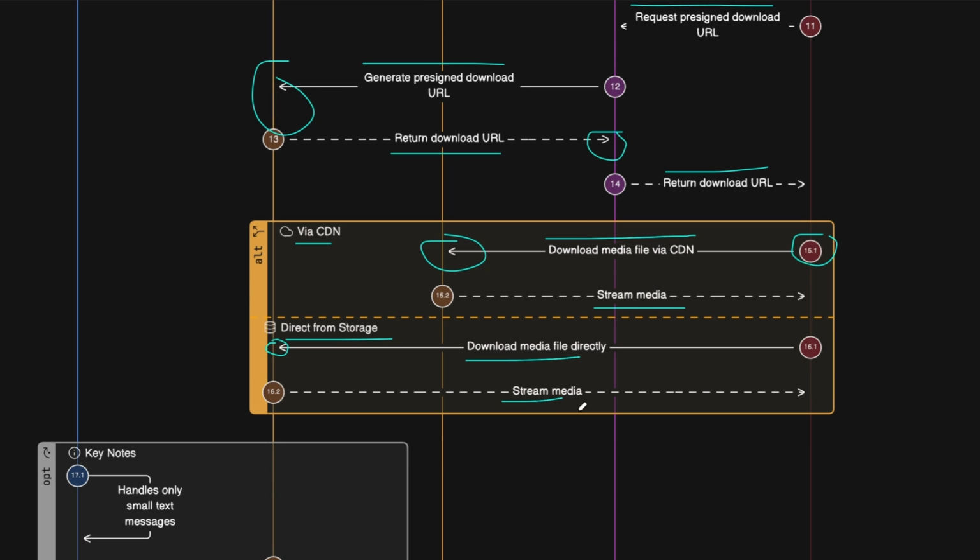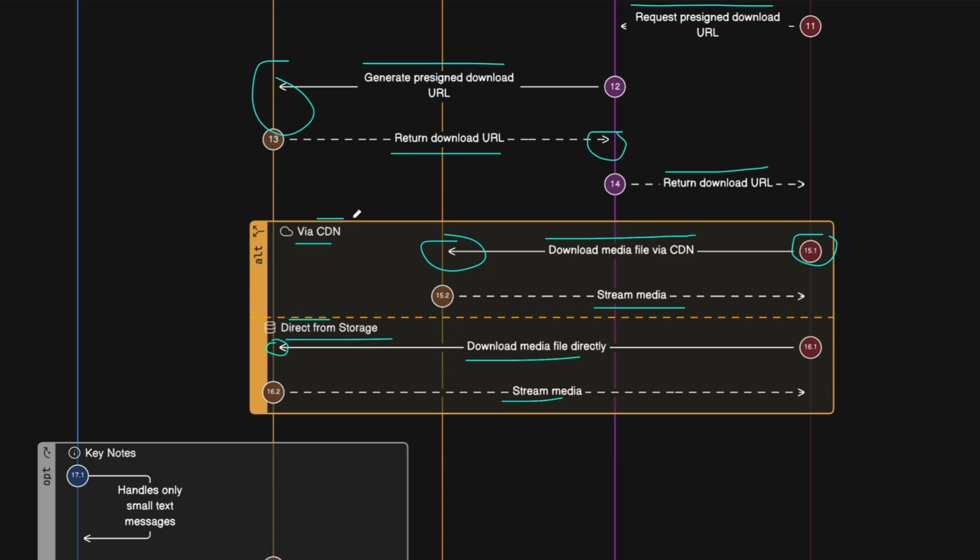And of course, here we have a trade-off between directly reading from the storage or from a CDN. We have a slightly more complex flow with CDNs because we need to do extra requests to get the pre-signed URL. But the performance and cost benefits here are massive for this scale. So CDN is most likely the best option to go with, because without this, a single chat server handling, let's say, 100,000 connections can get crushed by just 100 users simultaneously uploading some small megabyte files into the blob storage.